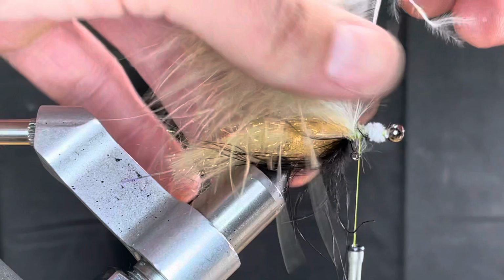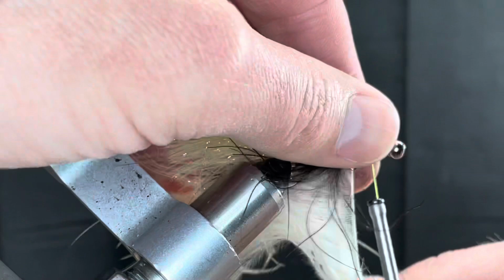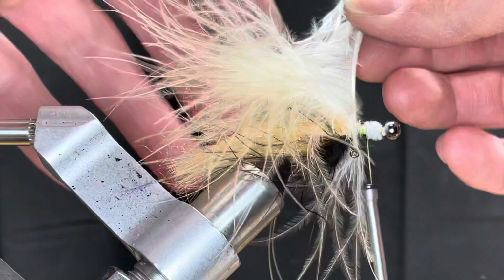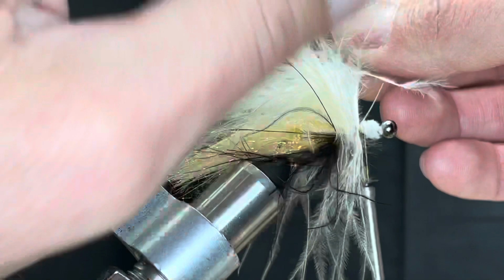So next, what we're going to do is we're just going to kind of stroke all this out a little bit, and we're going to start to palmer this thing forward. You may need to move your thread forward a little bit, because the stem, in a lot of cases, if it's a thick stem, it's going to chew up some real estate really quick. And you just want to kind of keep drawing it to the back as we go. And we're looking to get 2.5, 3 turns, something like that in here.